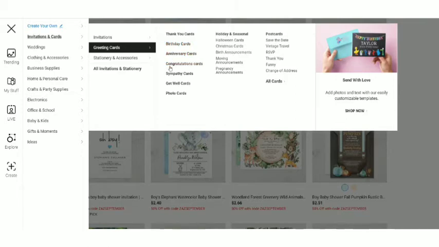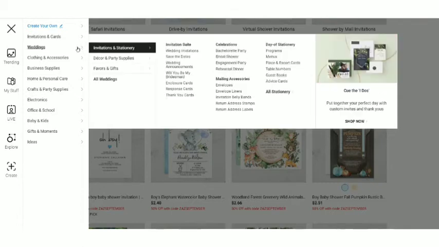The anniversary cards are also going to be popular all through the year. Same with the congratulations. Like you could have a graduation congratulation, you could have a baby shower as a congratulation, or some kind of achievement in a person's life. That could be a congratulation card. Another thing that is popular is the wedding. Wedding is amazingly popular.